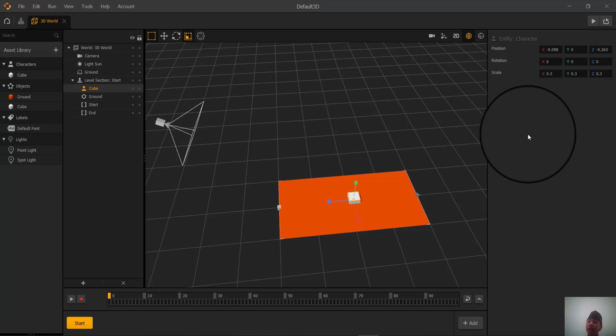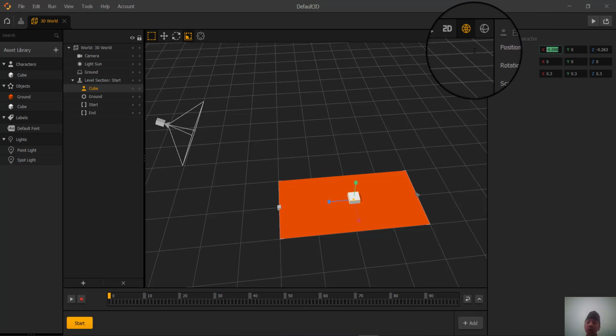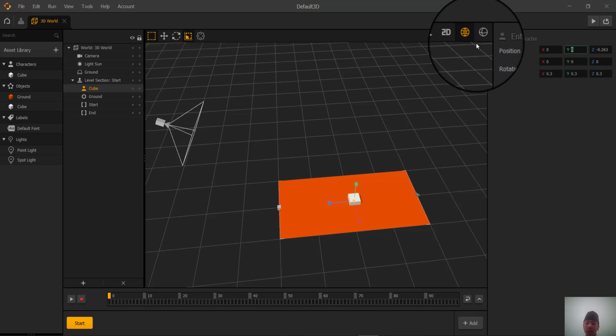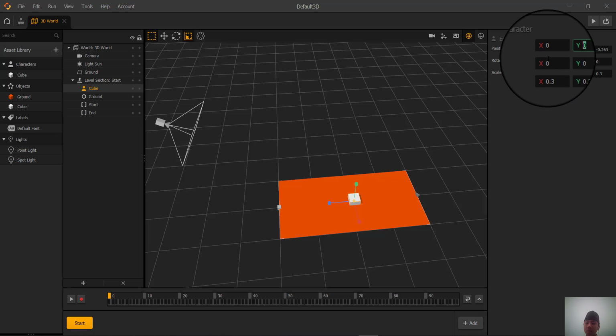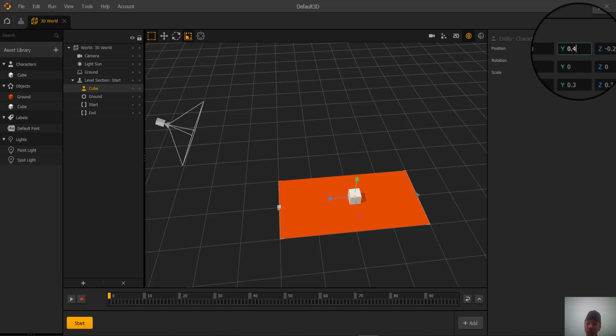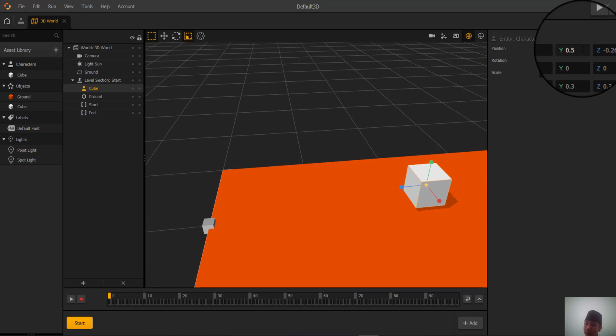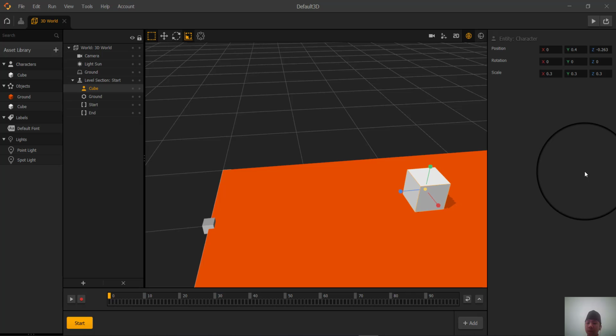Okay, like that, and then change the position: x is 0, y is 0.4, I think, or maybe 0.5. Wait, I check it first. No, 0.4. Okay, and then change the z into 0.